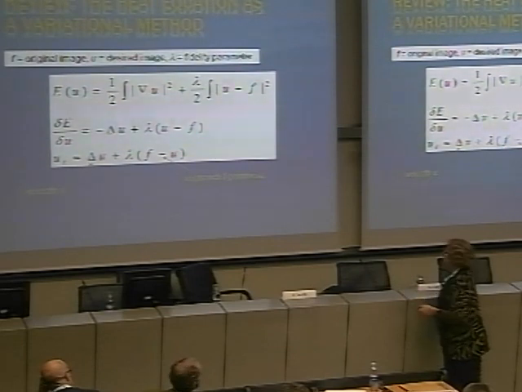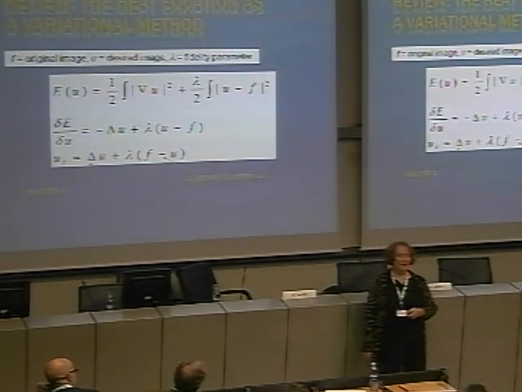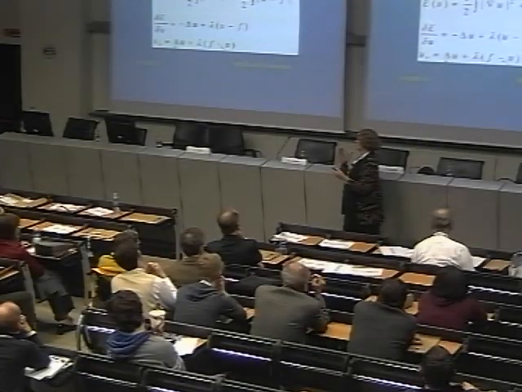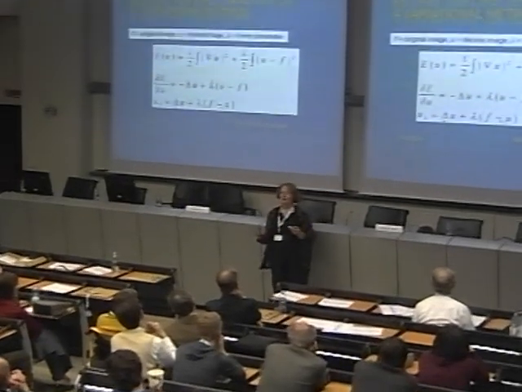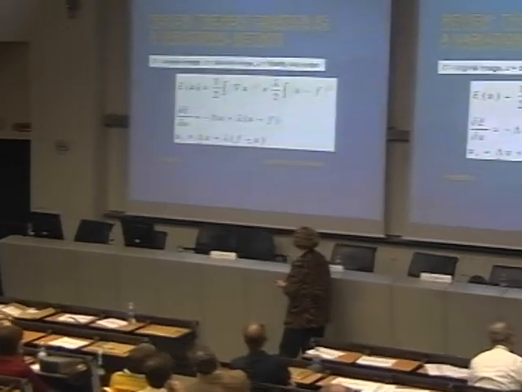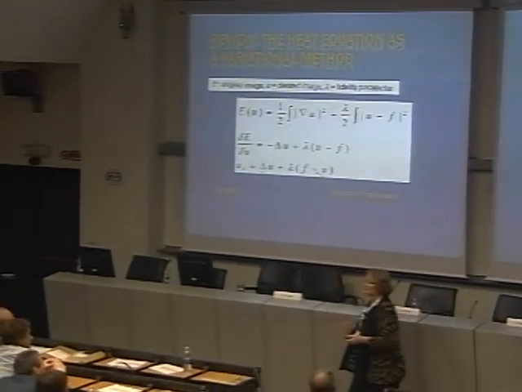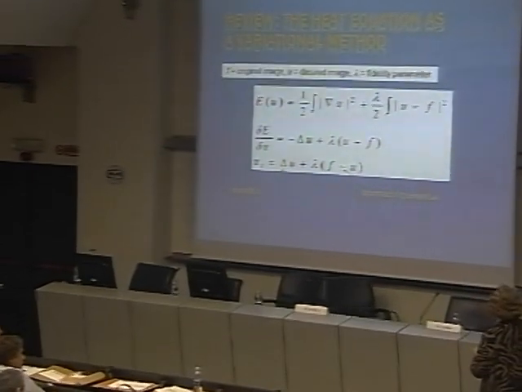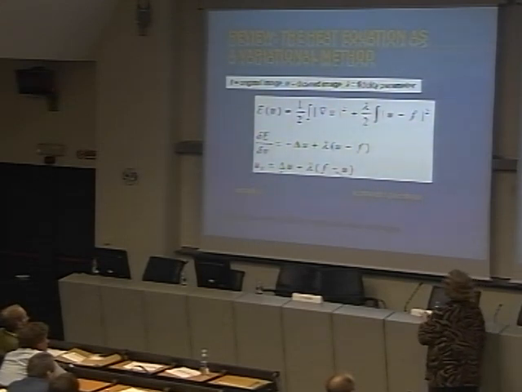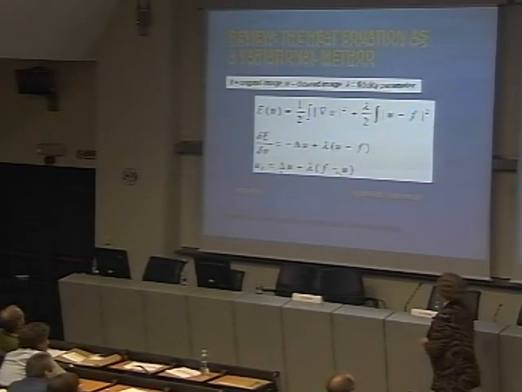Now this works very well if my original signal is smooth. However, images typically aren't smooth. Why? Because images are objects with edges. Edges have sharp boundaries, which means that as a function, it's going to be in L infinity, certainly in L2, but typically not at all smooth. So that's a problem. The heat equation smooths both noise and edges, so you're going to get a blurry solution. This is not the way to denoise an image.